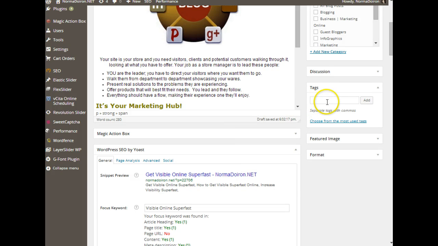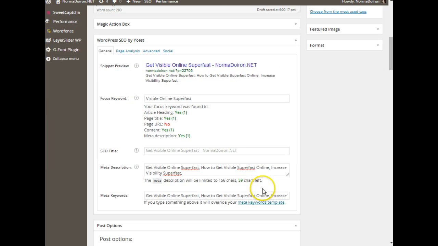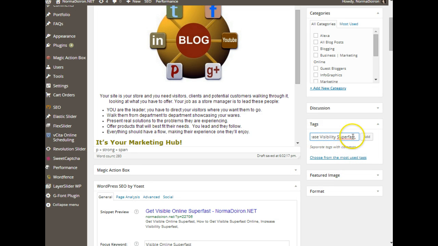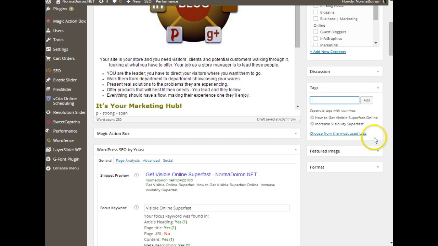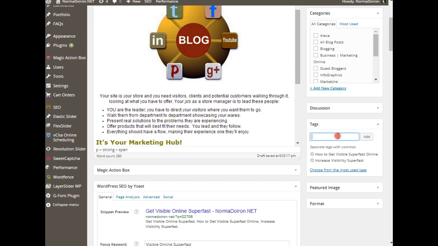Now you go to the right here where it says tag, and you paste all the words that you have put here in your meta description. So you paste everything in here, click add, and you can see that it added it here. Oh, I missed one, so I'll just go copy this one. Paste.